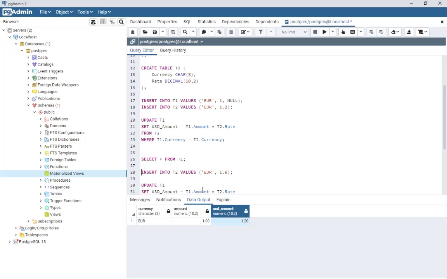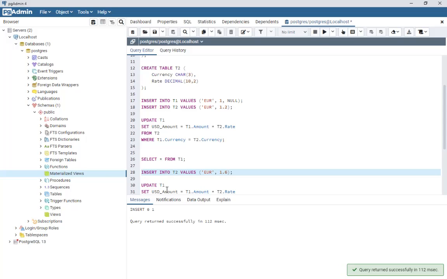Now, what if I have another row of 1.6? The rate is 1.6. It's also euro, but it's 1.6 in T2. So we mentioned that T1 must be functionally dependent on T2. But now we have two rows in T2 where the currency is euro, while in T1 there's only one row.